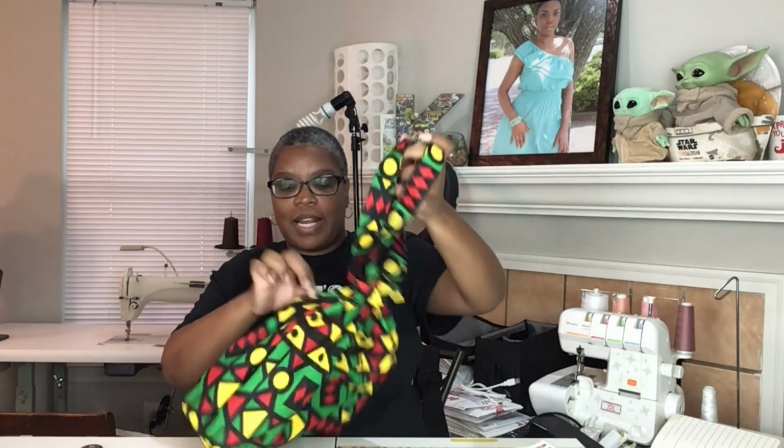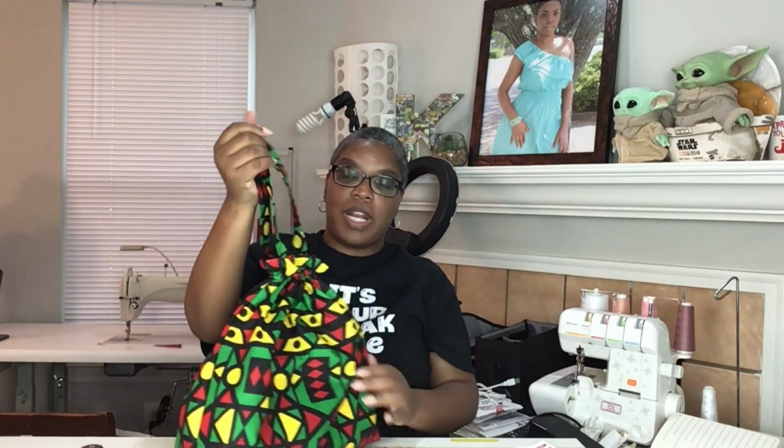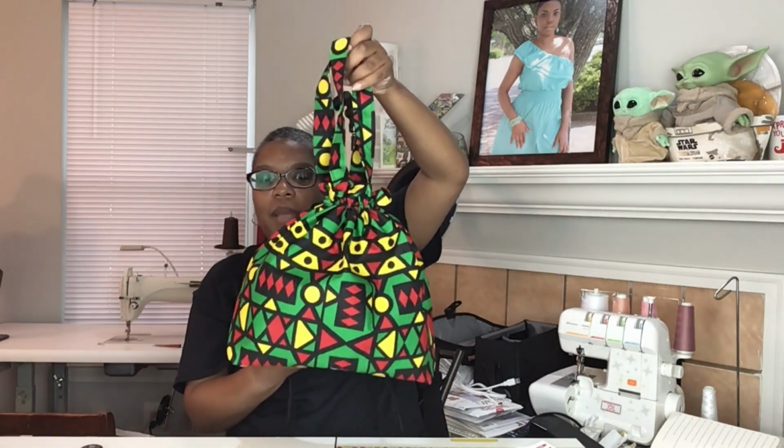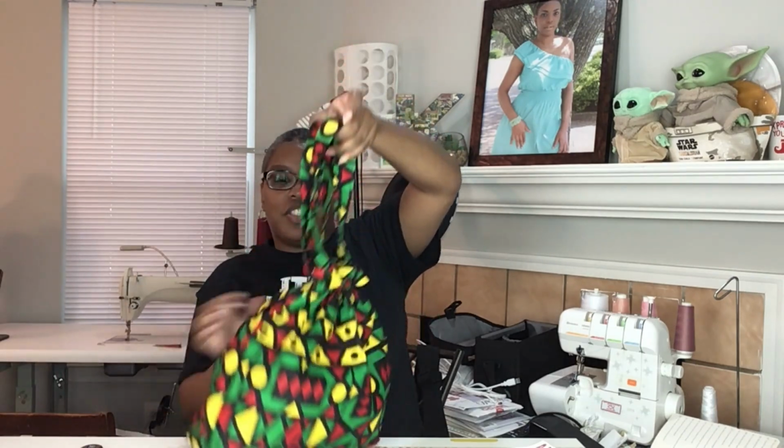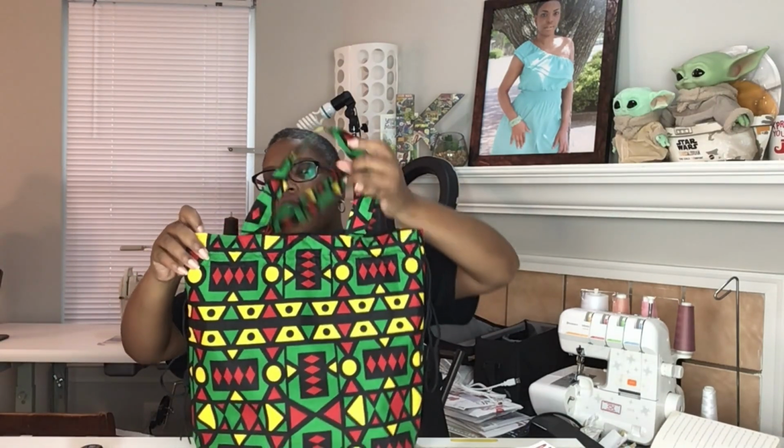Again, because it's just made out of cotton cloth, it doesn't have a lot of structure to it. I guess you could do fusible fleece if you're using a cotton cloth, just to give it a little bit more body to the bag. But I think this is fine as just a drawstring bag. You can spruce it up if you want to, depending on the type of material that you use.